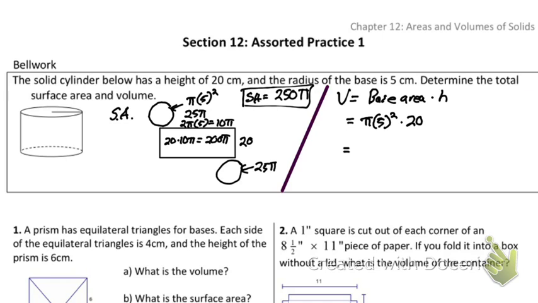What's the correct answer? Yep. It would have been 500 pi, and it would have been B, 500 pi. This is an important question because I heard it going around. People didn't even know what the surface area was or what the difference was between surface area and volume. You have to know this difference.